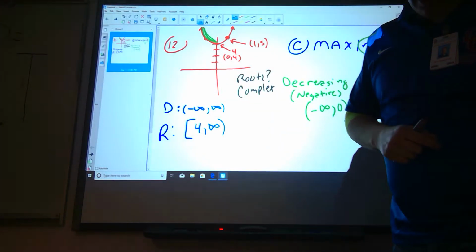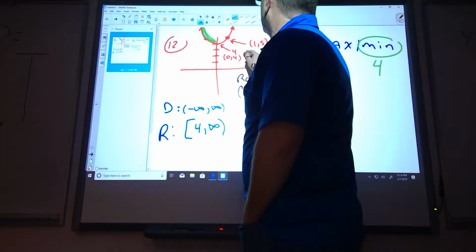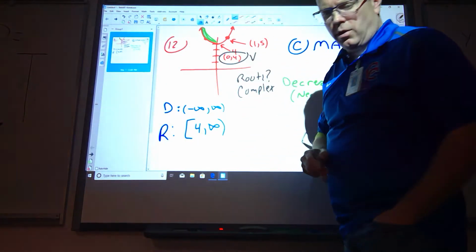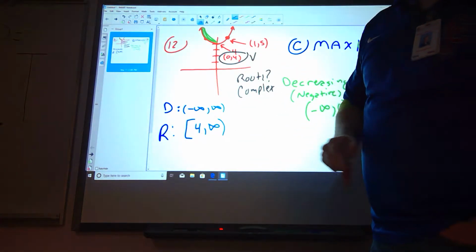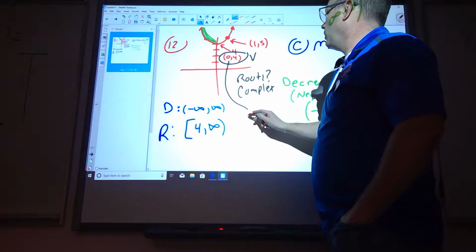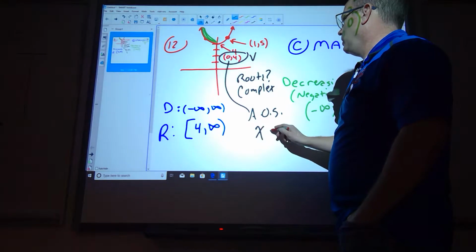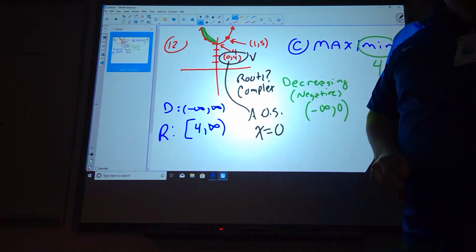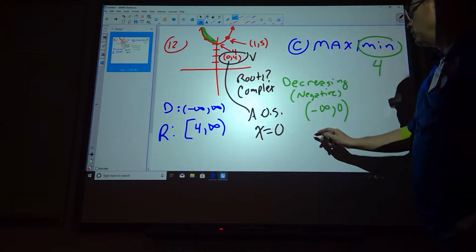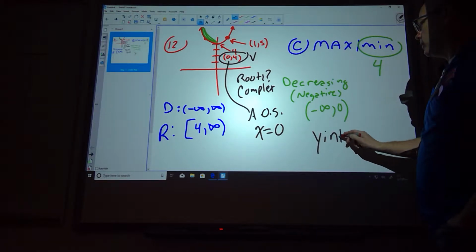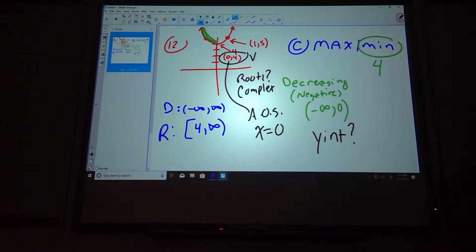And then the coordinates of the vertex. Oh, we got that. That's my vertex. Cool. The equation of the axis of symmetry. So the axis of symmetry is x is equal to 0. So is the x component. And then find the y-intercept. What's the y-intercept on this particular one? 0, 4. Yeah, so the y-intercept can indeed be my vertex as well. So it is in this case. And that's how we walk through that problem.